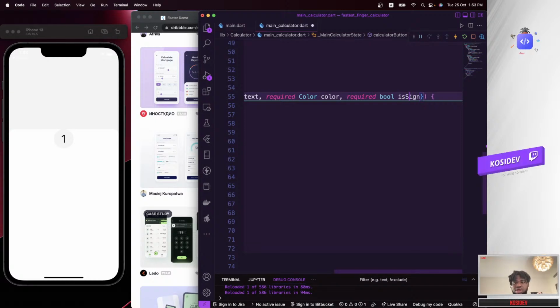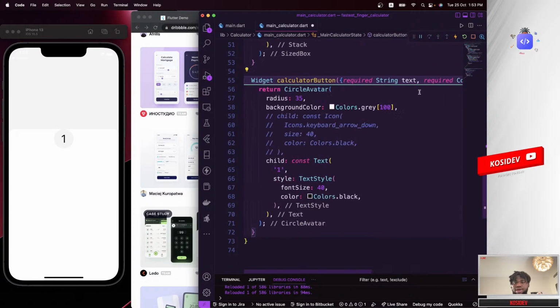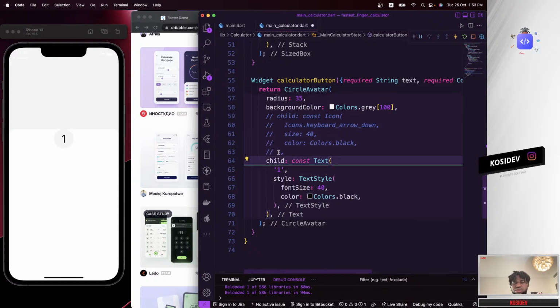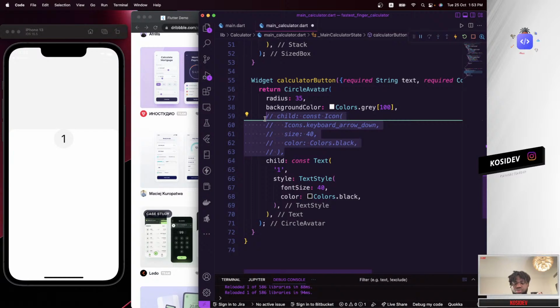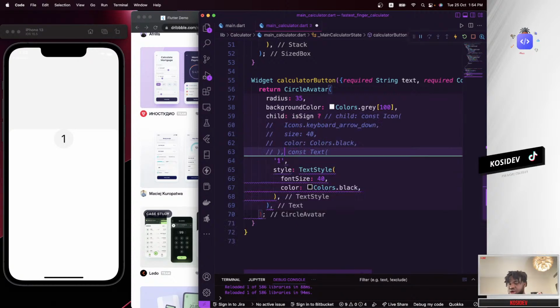So what am I having here? It's isSign, that makes sense. And these are all required. So in here, I'm going to have these two as a shared property. From here to here, copy that out. I'm going to use isSign. If it's true, then go ahead and show an icon for us.